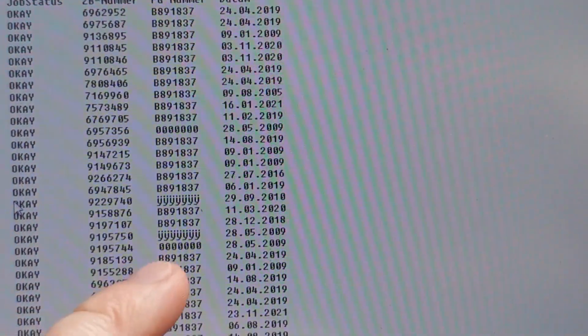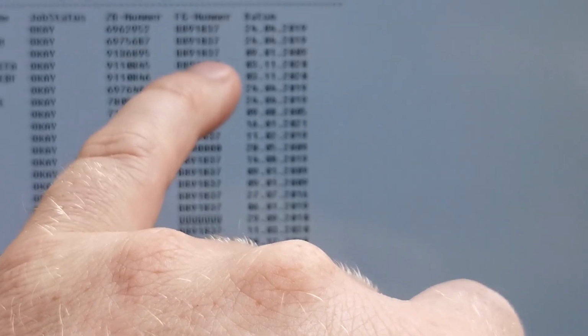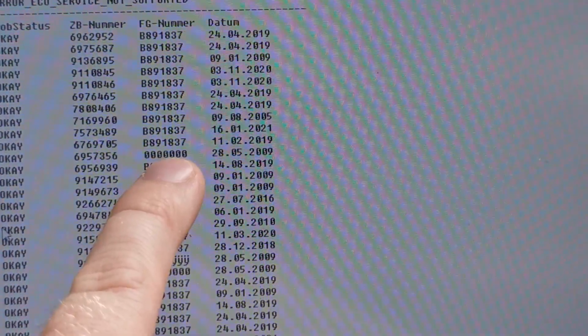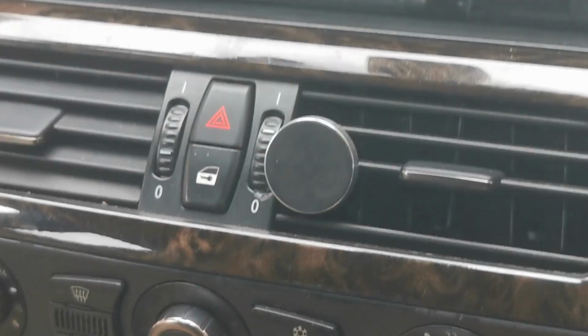Anyway, in order to default code a module, you need to find out if it has the same VIN number as your car has. Most of the modules have the same VIN number, but as you can see, there is a bit of Y's and zeros here, because I changed from CCC to mask.